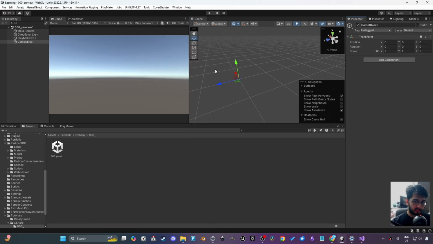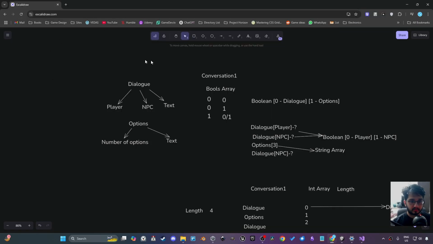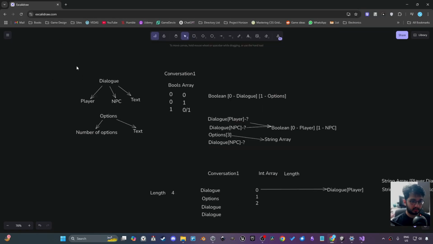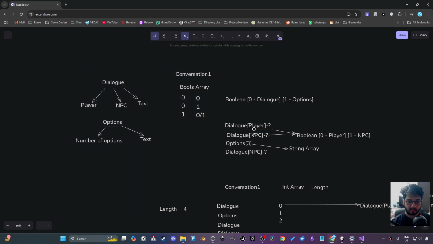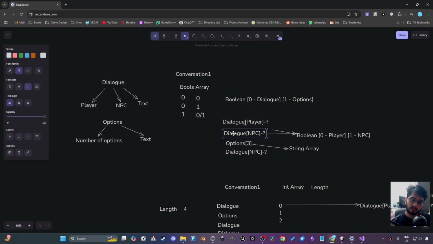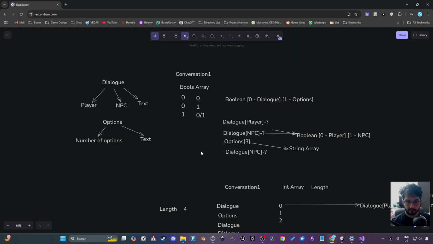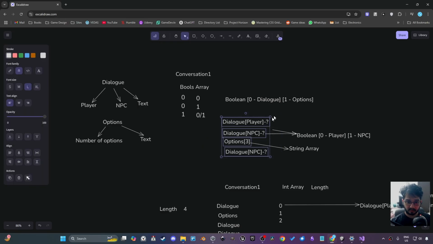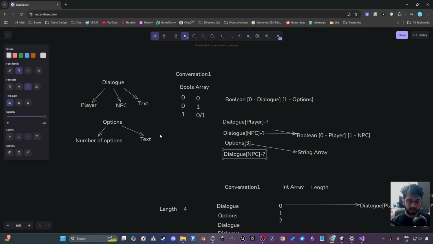So if you remember from the dialog system that we were making, we ran into an issue where the dialog type should be either of 3. So if I open Excalibur, this was our mind map initially, and there are 3 interaction types. One is the dialogue for the player, one is a dialogue for the NPC, and third one is options. First, we needed to identify if the interaction type was either of the 3, and if it was either of these 2, then there will be a text, and if it was an option, then it'll take a string array, and depending on the string array, it would then take responses and so on.